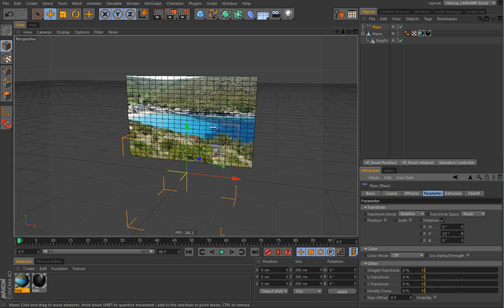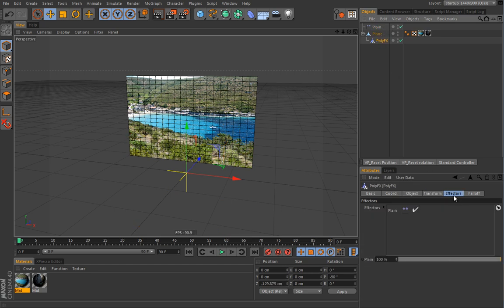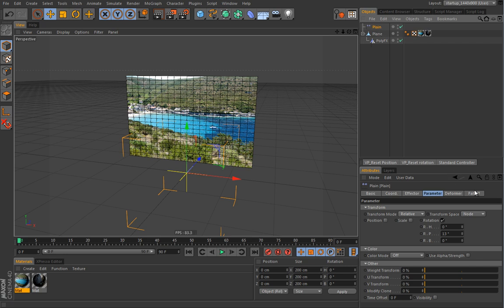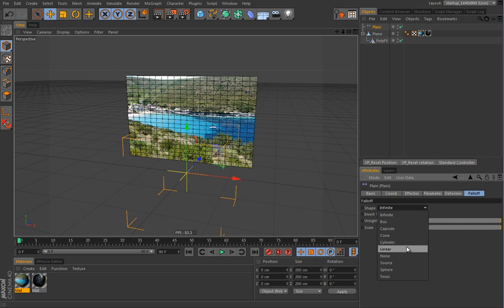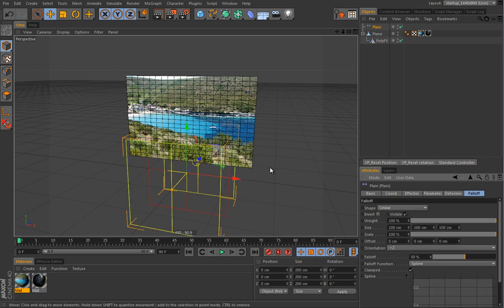It simply breaks up the polygons and, relatively speaking, considers all polygons to be clones, so you can simply apply all effectors just as you would on a MoGraph cloner or matrix object. Now, as you probably remember, effectors have a falloff option. So if I change this to linear, I can affect this setup in a linear manner.